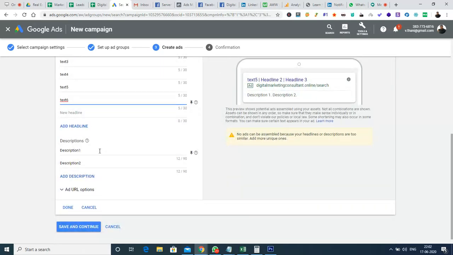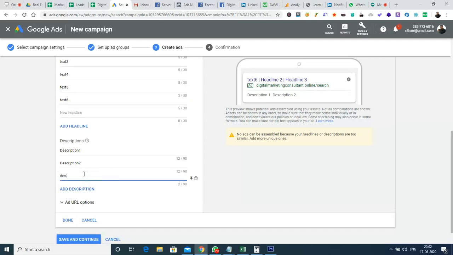Okay, and description as well, in the same way. So if we use two descriptions or if we add three descriptions, these description combinations will be mix-matched. Here we can see description 1 and description 2 has been used with this text, and in the other case description 2 will be taken first and description 1 will be taken next.